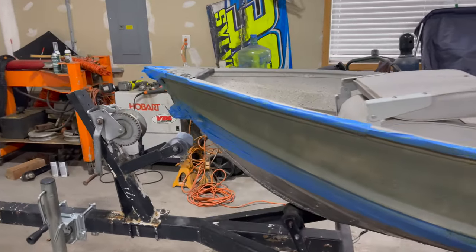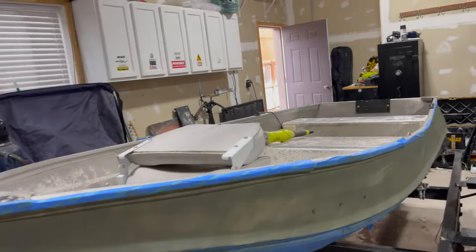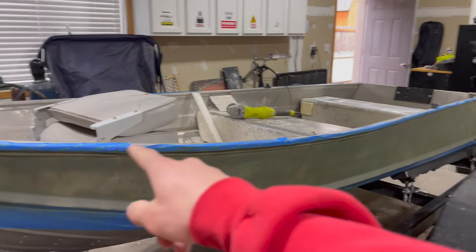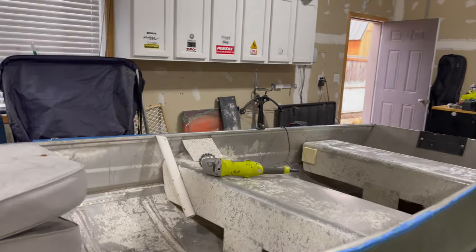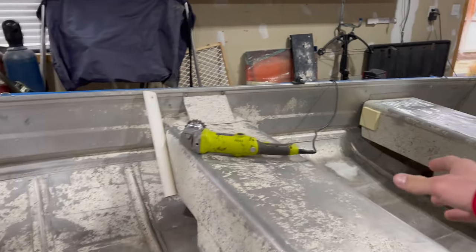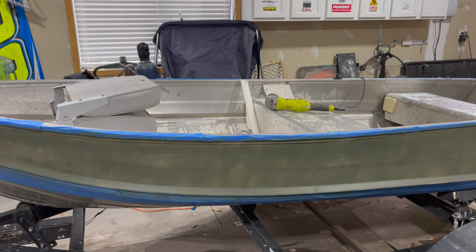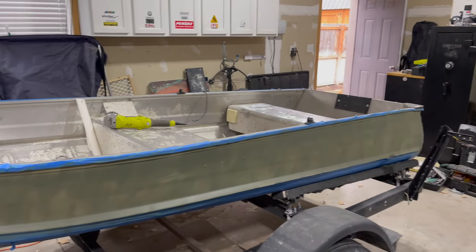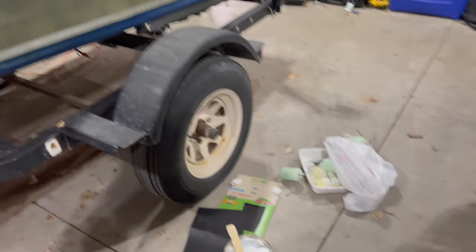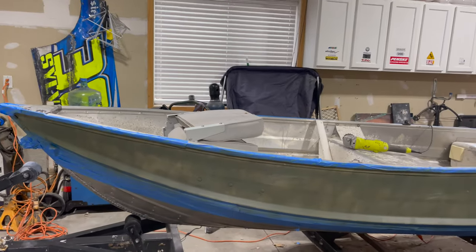Did this whole side and that side as well. I'm leaving the bottom because the water line is right there, so people will really only see what's right here. I'm thinking about painting that area just in case, but I don't know if I want to deck it yet. I know I'm gonna deck this, so I'm not gonna paint those seats yet — but I'm almost positive I'm gonna be decking it. Got some foam rollers and paint and I'm gonna start painting it right now, so we'll see how it turns out.